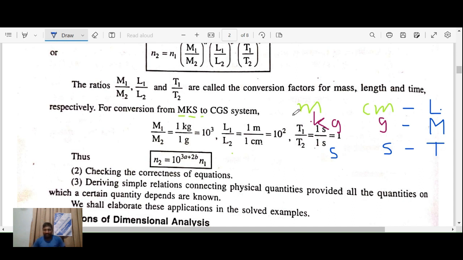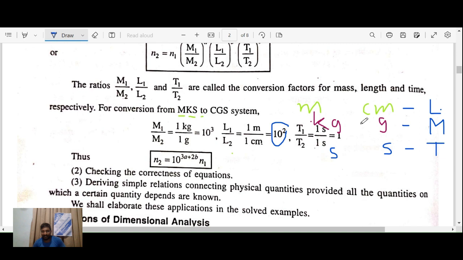Here you can see the length of the first system is measured in meter, the second system in centimeter, mass is measured in kilogram in the first system and gram in the second system. Time is the same. Now look at this. What is the relationship between meter and centimeter? How do you convert centimeter into meter? 100 centimeter equals 1 meter. Length in the second system is in centimeter, 1 centimeter, 1 meter. What is the factor? What is the ratio? 100. Can you see? 100. That is the ratio.